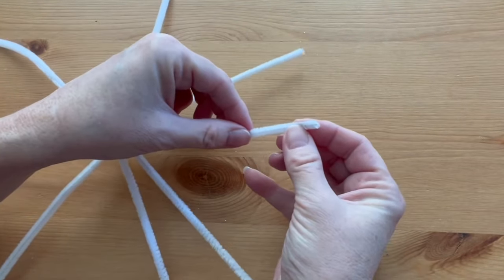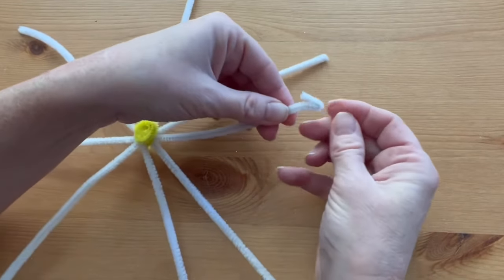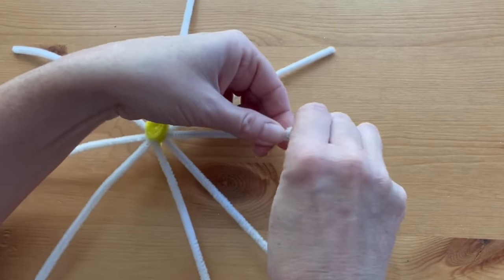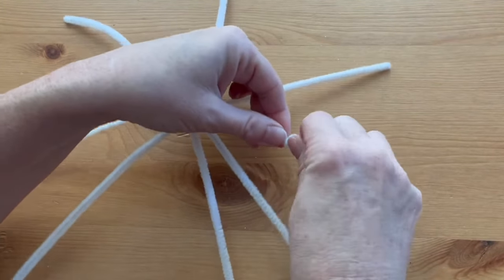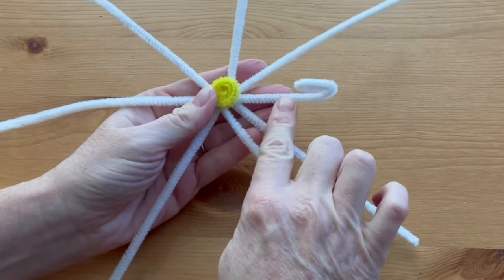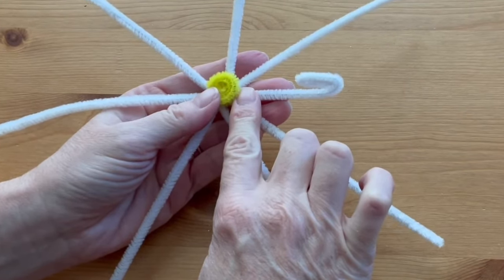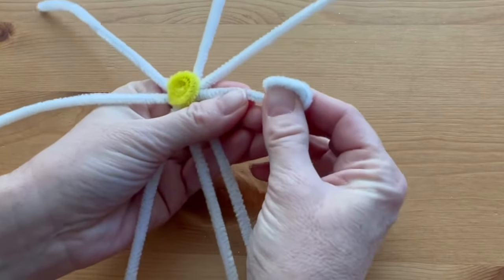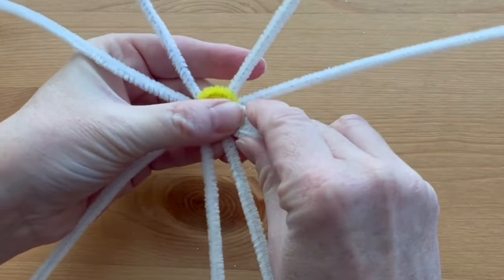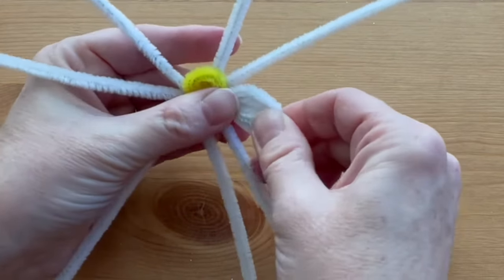Bend each one of these down into a petal. We're not going to make a round coil like we have for the center — we're going to make it a little bit oblong, more like a daisy petal. Start with about a half an inch folded down at the end and keep going, bending it into shape with each rotation. When you start to get toward the center, you want it to end with the bottom of the oblong coil right at the end of the center, so adjust so that it ends up in the right place. You might want to make a slightly bigger or slightly smaller coil. When you get to the center, squeeze it a little bit just so it looks like a more convincing petal shape.